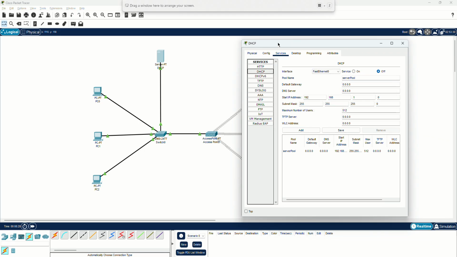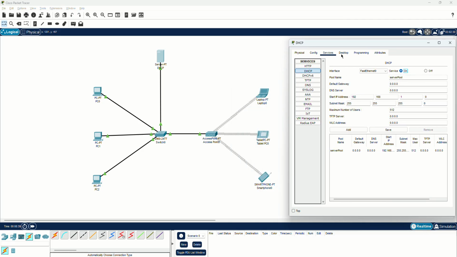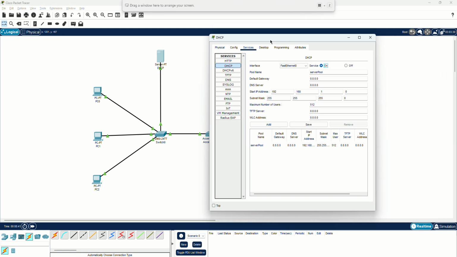So now we are in the DHCP section, so I'll pay attention carefully. We will configure the server to play the role of the dynamic host configuration. So first thing is we have to turn on the DHCP, so we turn it on, and then we have to provide the range of IP addresses that will dynamically be assigned to these computers, including the wireless ones, to request dynamically, right? So I'll state that the IP address will start with 100, right?